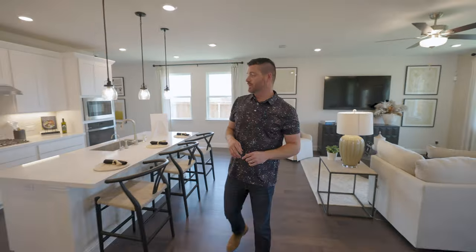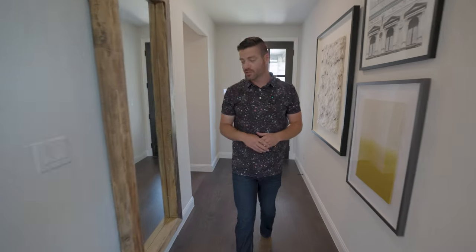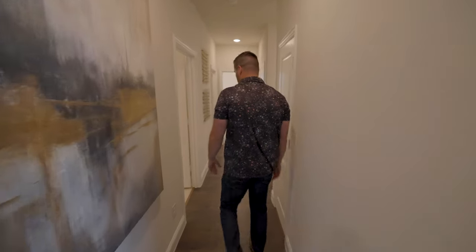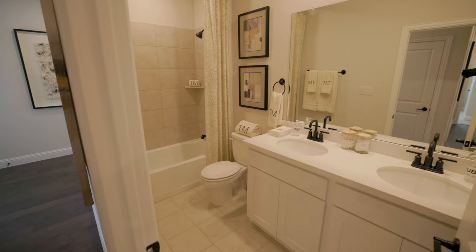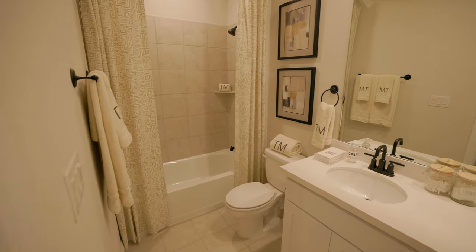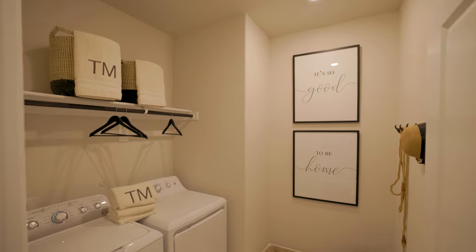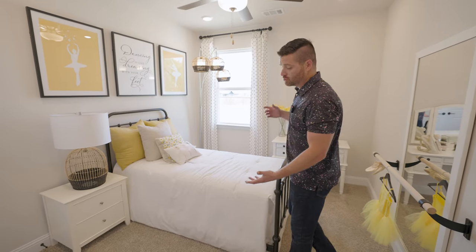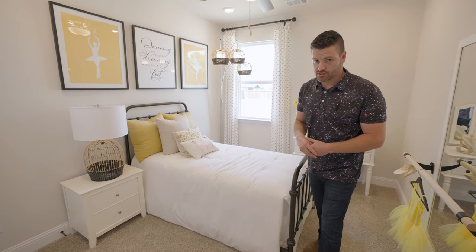Now we're coming back out of the master bedroom into the main living area. You're probably wondering where all the other bedrooms are — since it's a four bedroom, when you walk in you turn left down this hallway and there's the rest of the home. You're going to have a well oversized shared bathroom for the three bedrooms, with double sinks so hopefully kids won't get into too many fights. You're also going to have the laundry space at the front of the house. Here we are in the first of the three bedrooms — if you don't need four bedrooms, you can definitely use one as an office space, but it gives you that extra bedroom space when you go to resell.